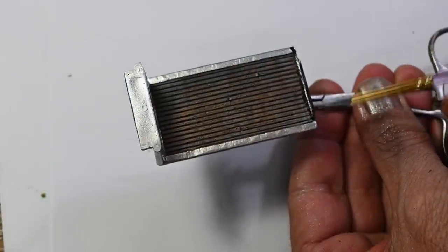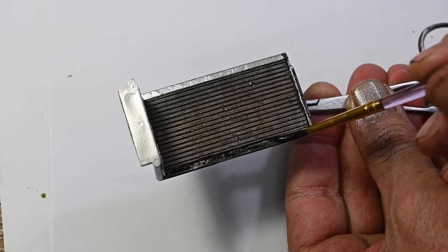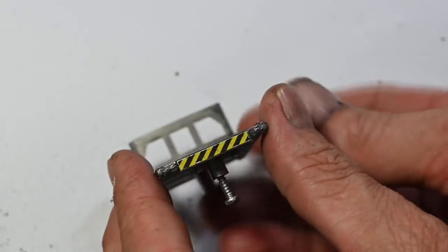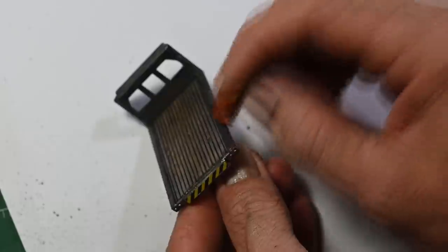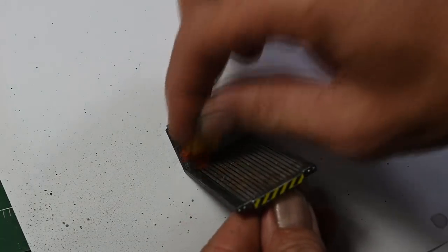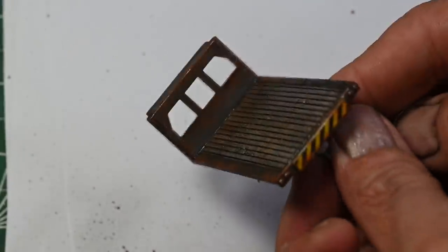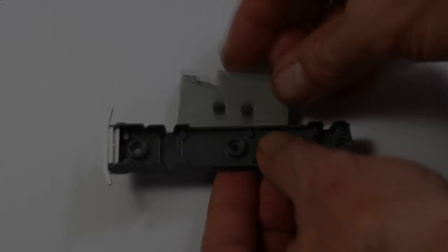Next, I hit that bright silver with some black wash. And here it is after that's dried. You can see that's dulled it down quite a bit. And I also added the yellow and black stripes with the decal at the rear there. And I finished it off adding a little bit of rust with a sponge. Right, so that's the deck pretty much done. I'll move on and do the undercarriage.